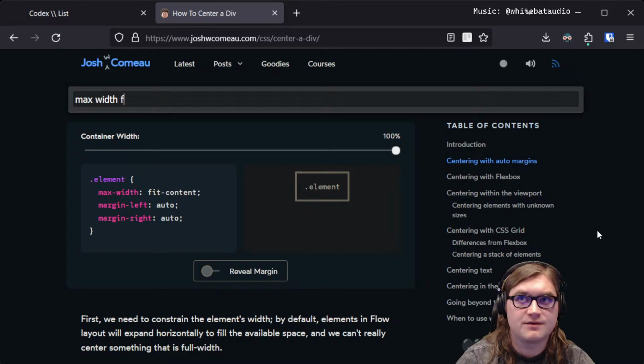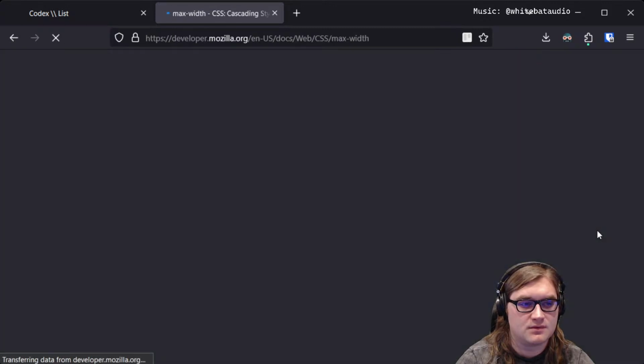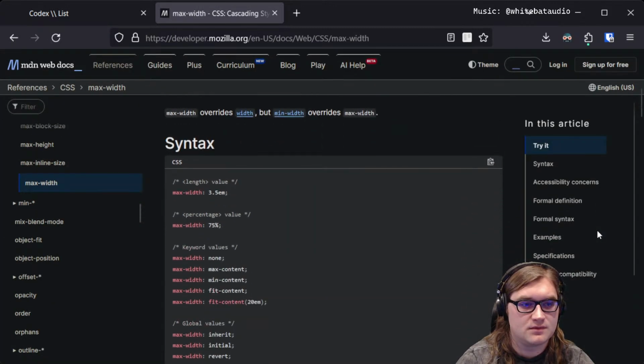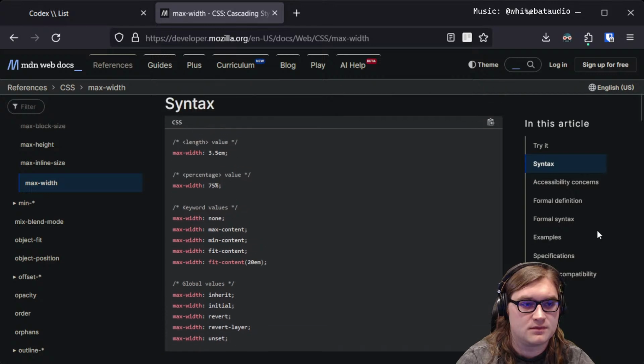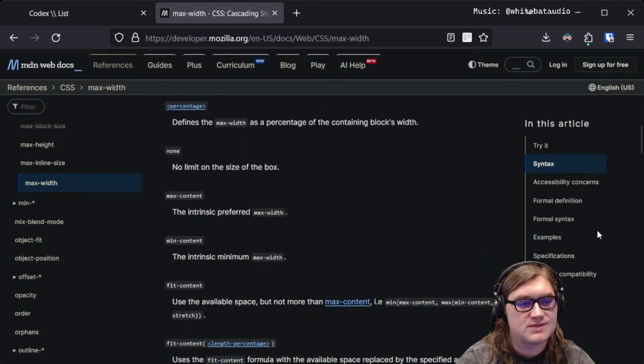Max width, fit content, or number. What's max content?